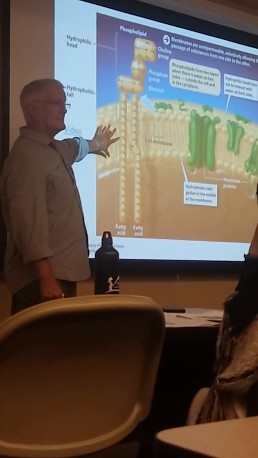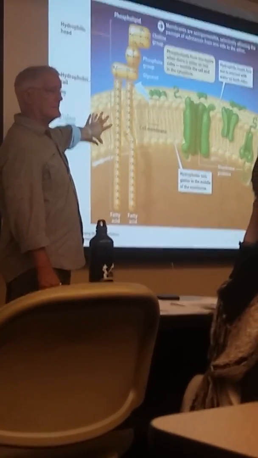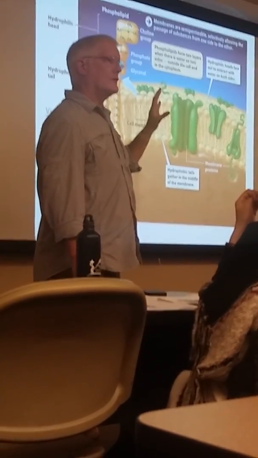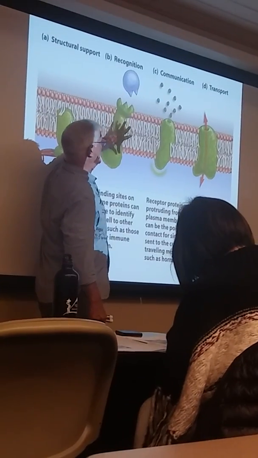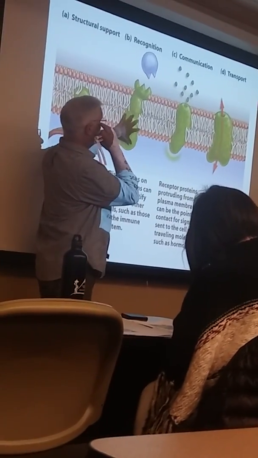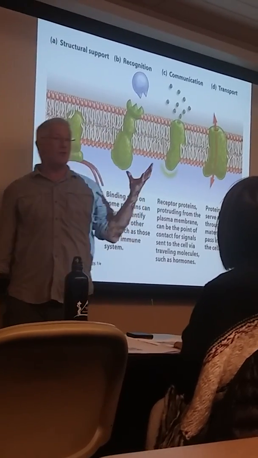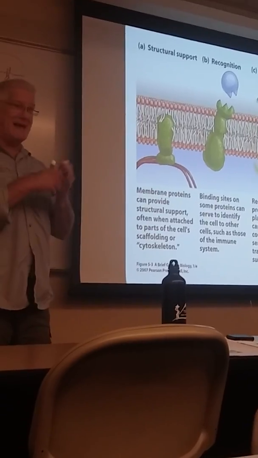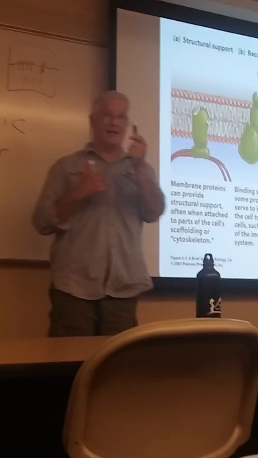So if the phospholipid also has oil, can it act as a binding site? Now there's a couple of ways to do this, and I wish the artist had done this. The binding site could be for things like neurotransmitters and hormones. That's how cells talk to each other, right? They send a message in the form of a neurotransmitter or a hormone, and it tells that cell what it needs to do.